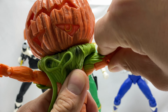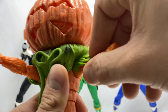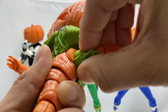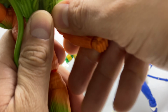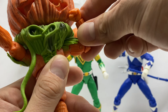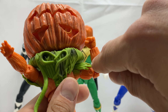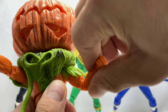His arms will go out to a T-pose. This will go into the shoulder. He does have a butterfly joint right there. He does get 360 rotation at the shoulders right there. You have to be careful and push through. You do get rotation at the bicep. You do get double hinge elbows right there, but his head kind of prevents it, which is a new thing. Usually it's the forearm running into the bicep, but this time his head's too big. But you do get double hinge elbows.